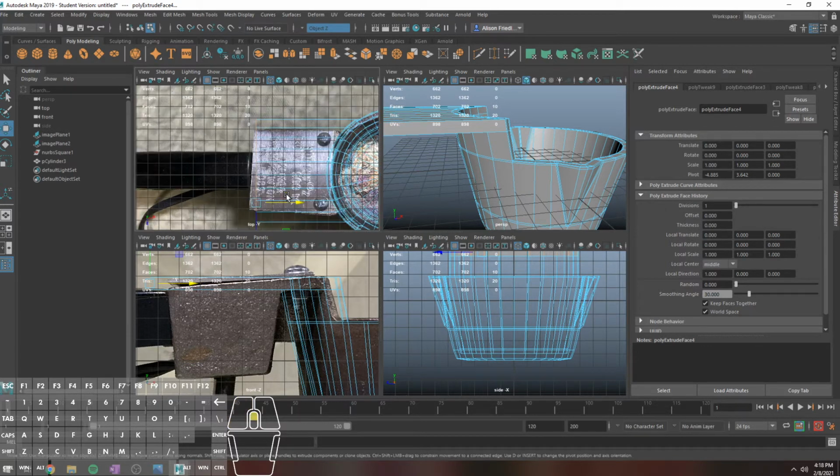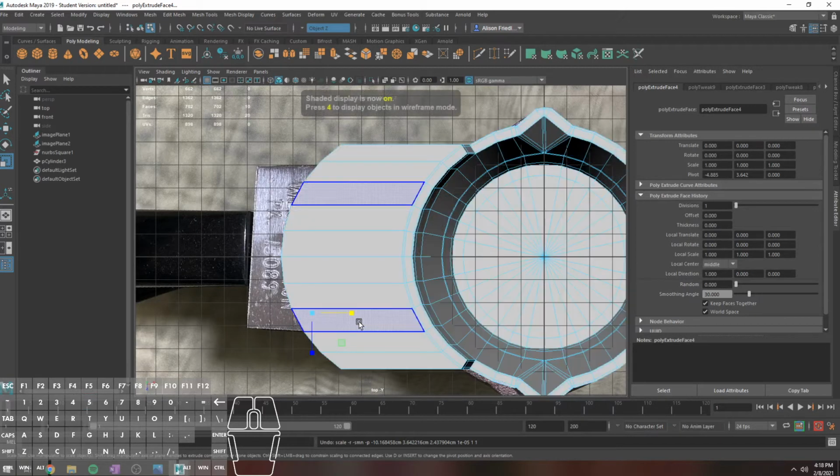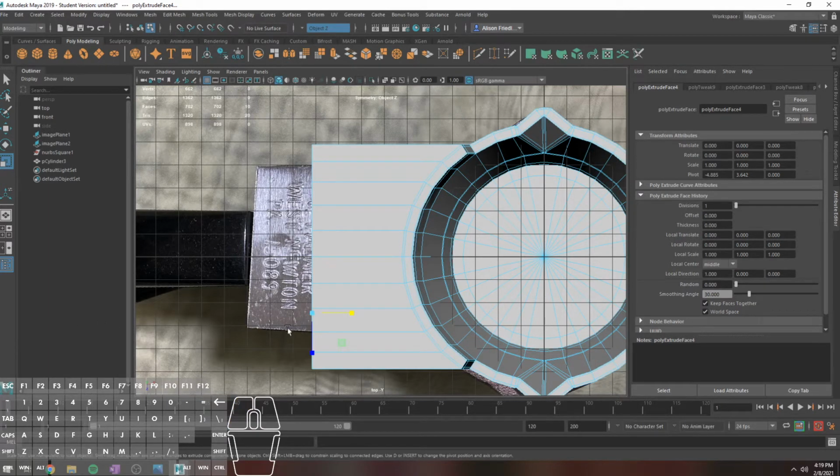So I'm just going to take these and scale them flat. Cool. It also seems like I've grabbed some extra loops. Can you do that? Oh, the scaling? Oh yeah, literally all I did for that, so I have these faces selected, all you need to do is take them and scale them on whatever axis you want them flattened along until you physically cannot scale them anymore. That'll pretty much make them flat. Did that help?